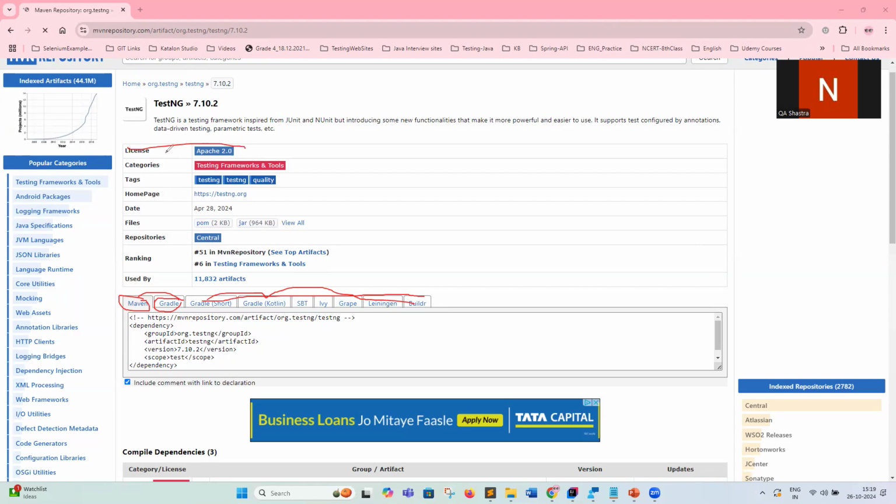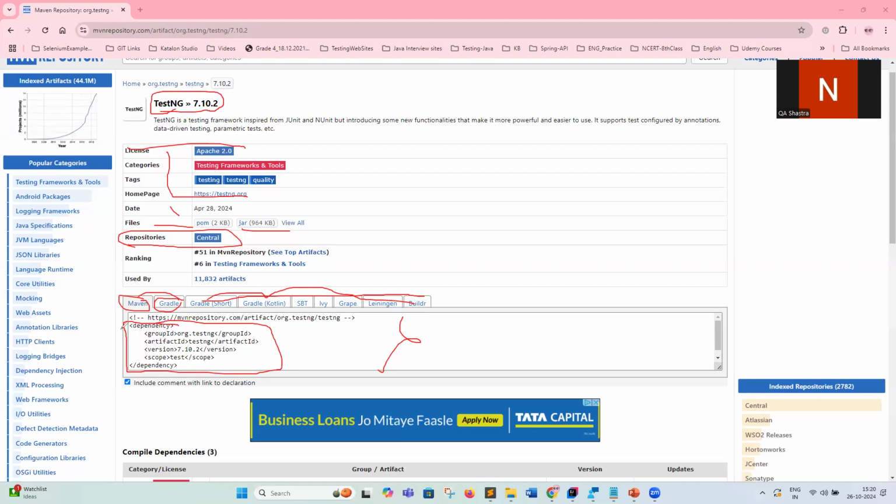Here, you can see the license, category, tags, who developed this, and when. We can see whether there is a POM file and a jar file, and that it comes from the Maven central repository. All those details will be there. Also you can see this area, which is very important. We are copying the dependency section, and this dependency will be copied into our Maven project automatically, so the features developed for this test library we can use in our framework directly.